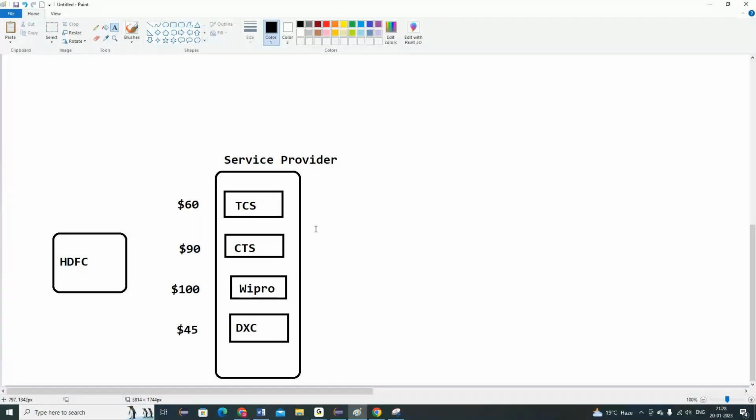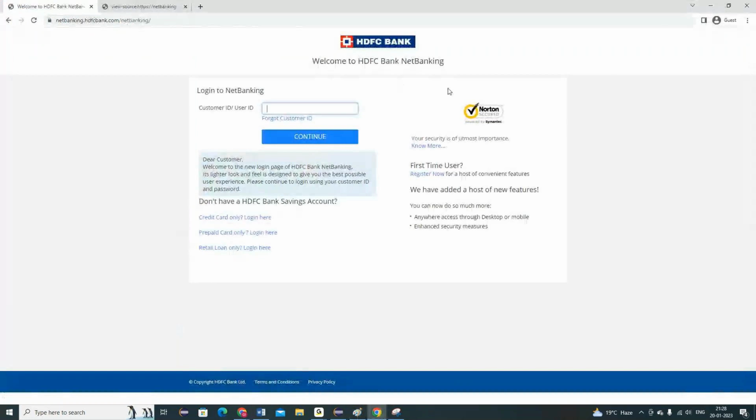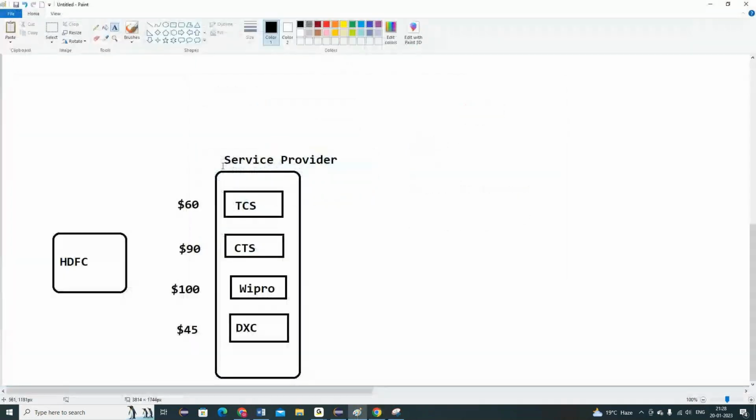See, these things you need to understand, then you will understand the exact business process, how it happens in the market, and why you get hired by any organization, what are the reasons behind that. So what happened, guys, is HDFC needs to do this development, so they will go to these vendors. HDFC has a lot of stakeholders like chief technical officers, delivery lead, program lead. So what they will do, they will hire someone.